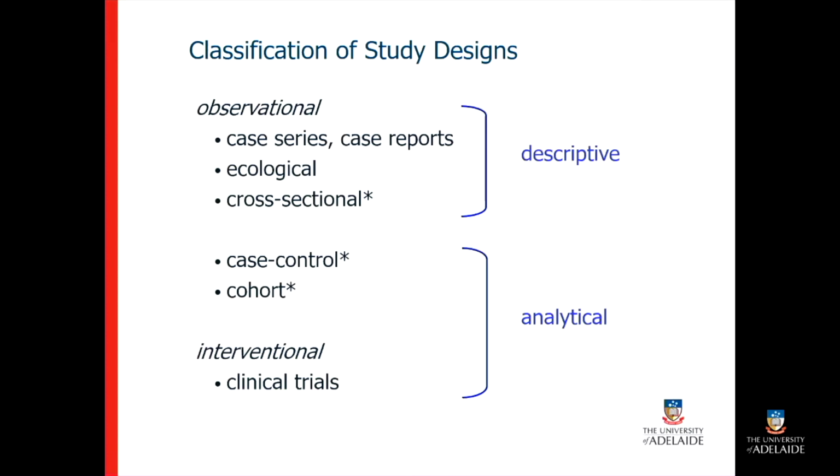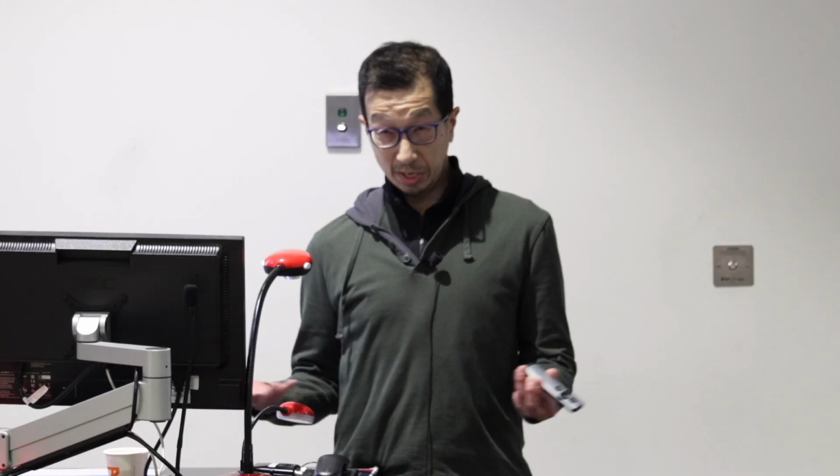Clinical trials are the classic interventional study. There is another type that I'll come to in a minute or later on, but you're probably aware that clinical trials are the archetypal. The other way we could classify the study designs is whether or not they're descriptive or analytical. What does that mean?